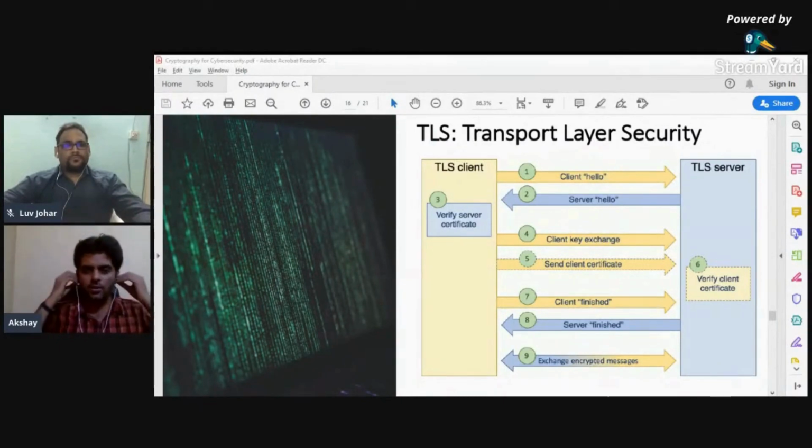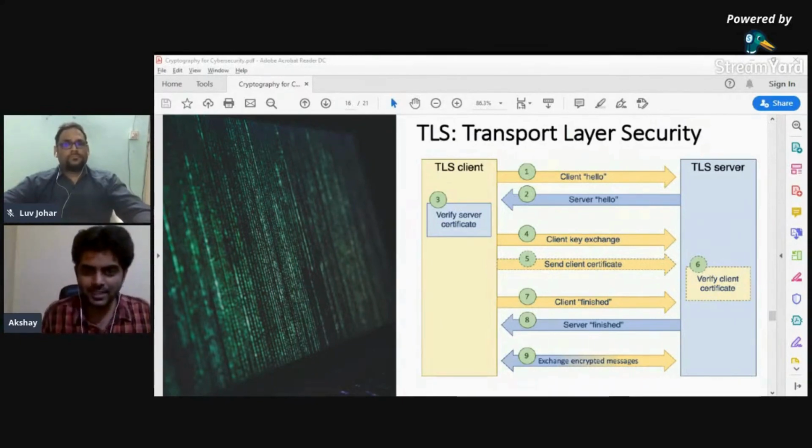Over here is how an exchange happens in a TLS implementation out there, or how a TLS session is established, is what we're talking about. So in a typical TLS session, as you can see, I will explain this in a very basic sense first, and then I will go into the in-depth details.